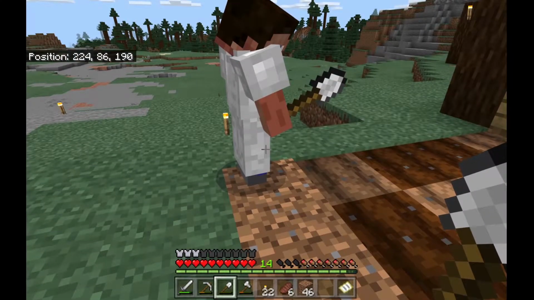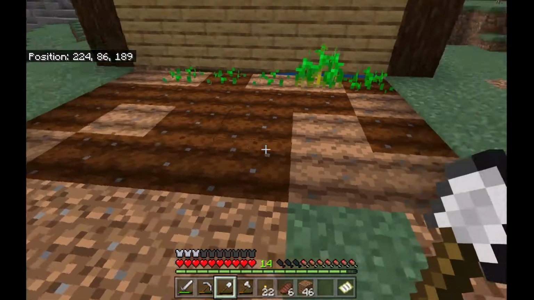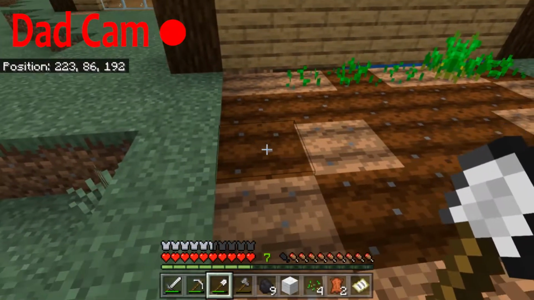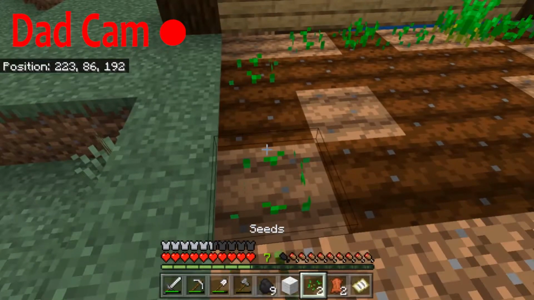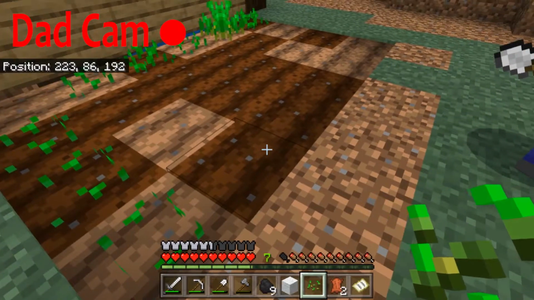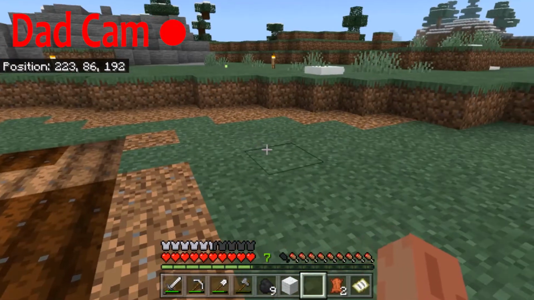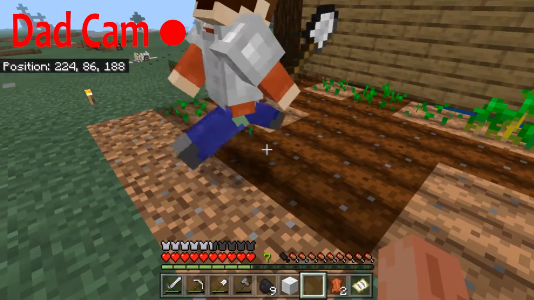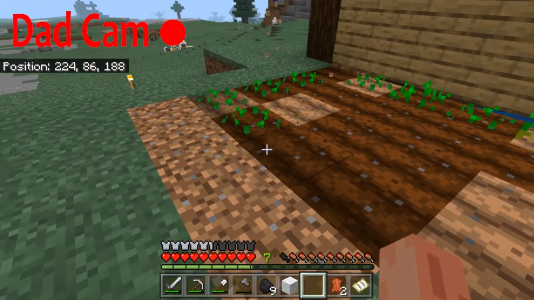If you just put it in your hotbar and then place it down on this ground. Just anywhere? Yeah. Oops. That's your shovel. There you go. Now I've got a nice little garden. You have one more seed. There you go. Does it multiply, or does it just grow where you put it? No, it just grows where you put it. But then once it fully grows and you break it, then it has a chance of giving you more than one seed.